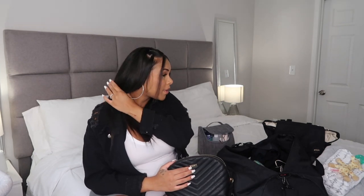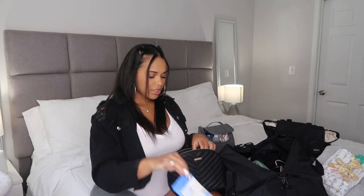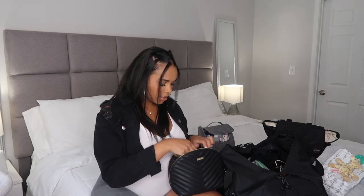I also have my little makeup bag. I'm not bringing a lot of makeup because I know I'm probably not going to be doing a full face. That's partly why I'm getting my lash extensions redone this week so I still have lashes when I give birth. I did pack some tinted lip products, eyebrow gel, my Fit Me matte and poreless powder foundation, regular foundation, some brushes, concealer, eyebrow powder, and a lash brush to brush out my lashes.